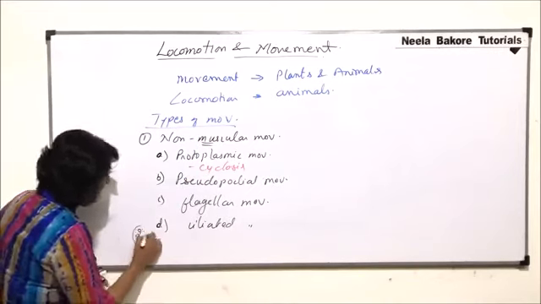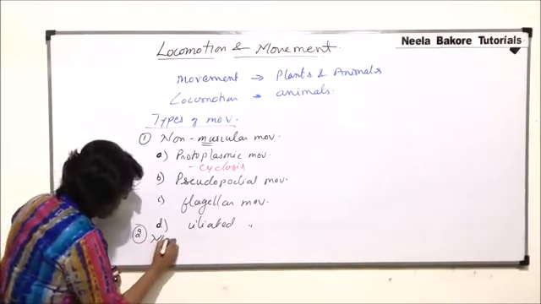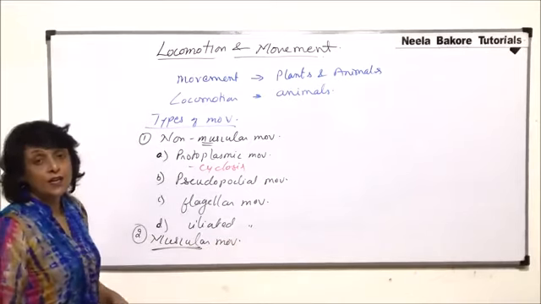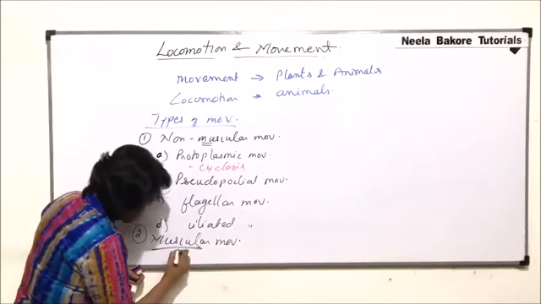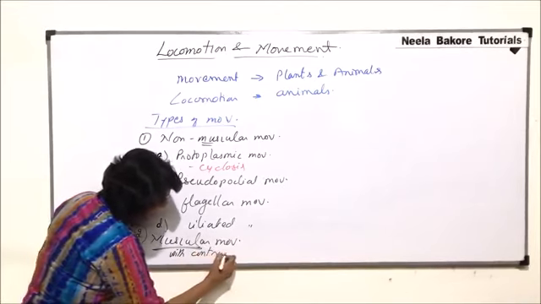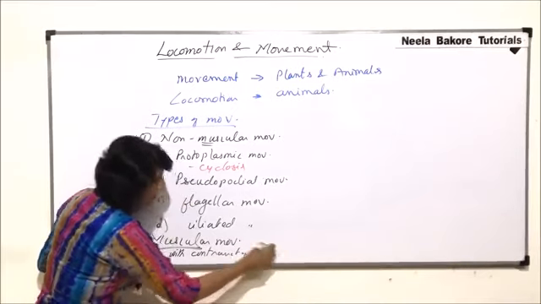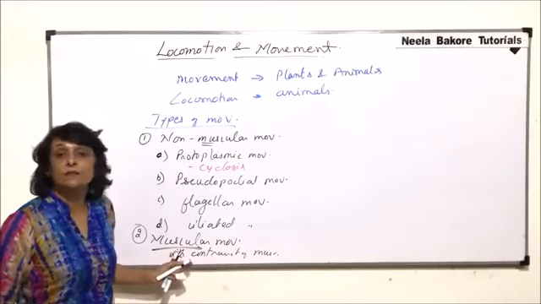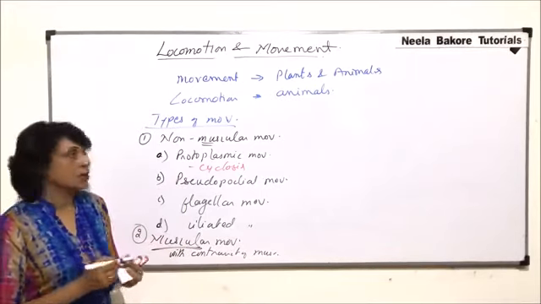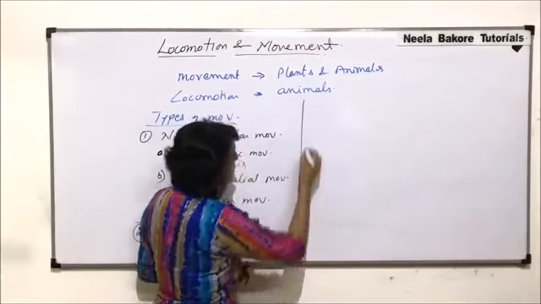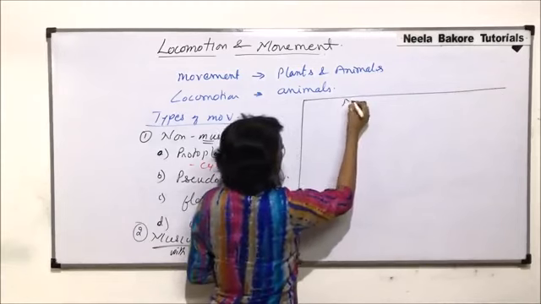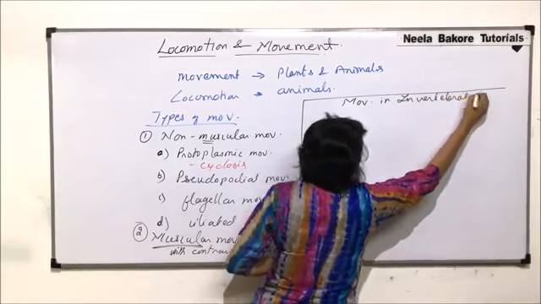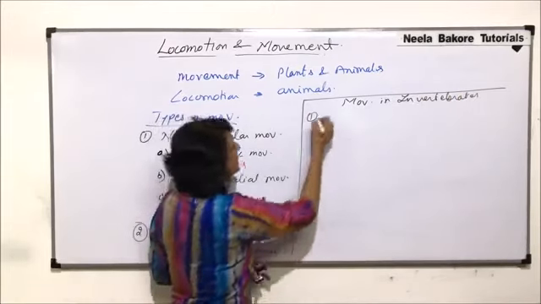And then the second category of movement would be muscular movement. Again, as the name tells us, here the muscles are involved, with contraction of muscles. We will discuss this in detail a little later, but this is how we classify these movements, non-muscular and muscular. We will now take up the movements seen in some invertebrates. The first one that we are talking of is Hydra.